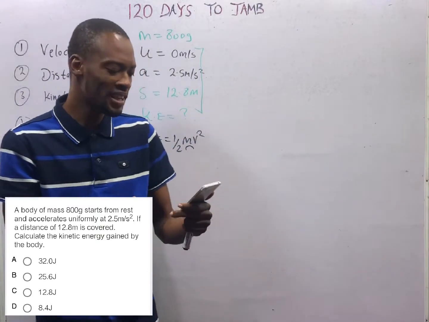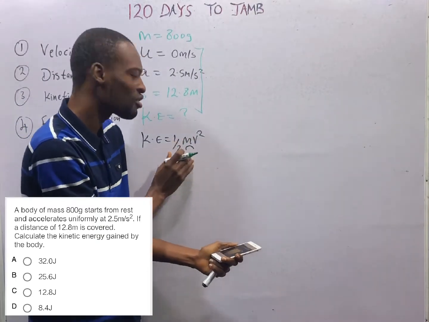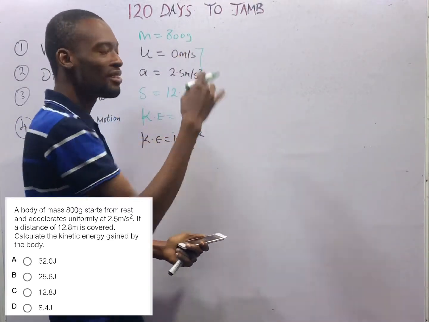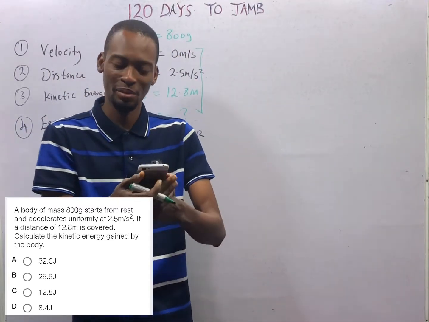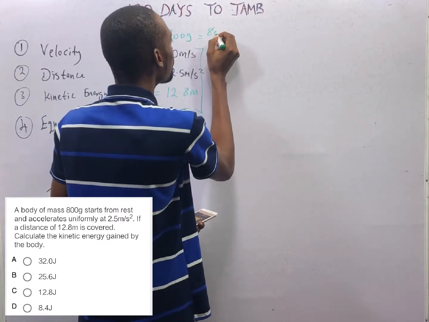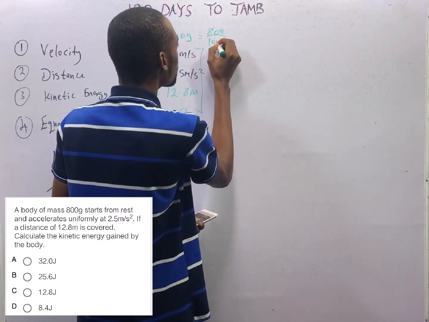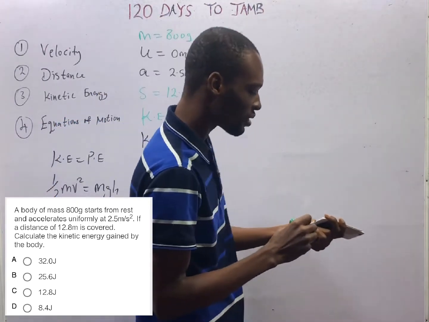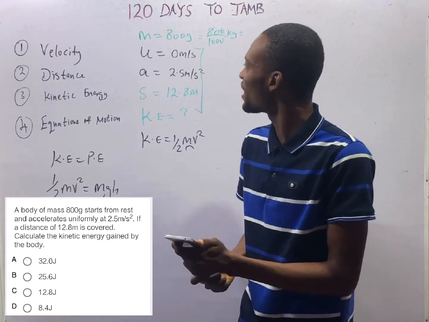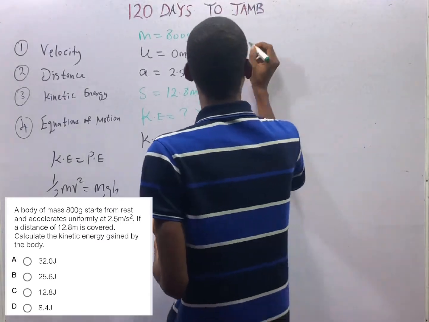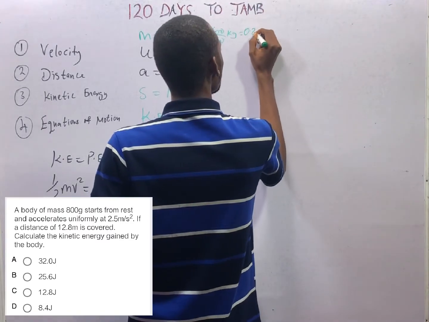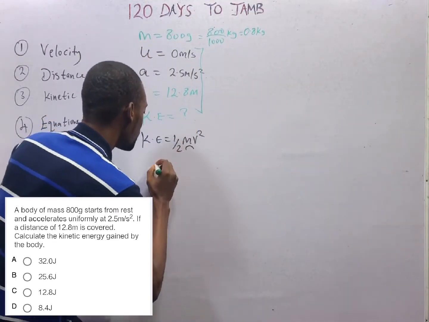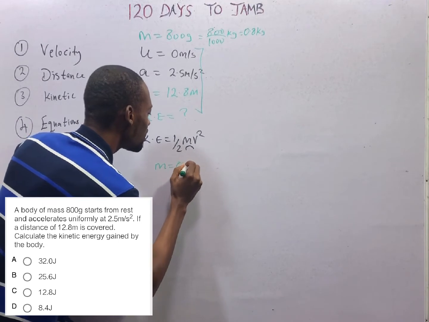Also, when you are solving kinetic energy, your mass should be in kilograms. And we are given mass in grams. We therefore convert from grams to kilograms. This becomes 800/1000 kilograms. To convert mass from grams to kilograms, you simply divide by 1000. This gives you 0.8 kilograms. So we have m = 0.8kg.